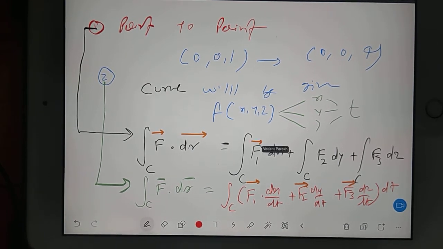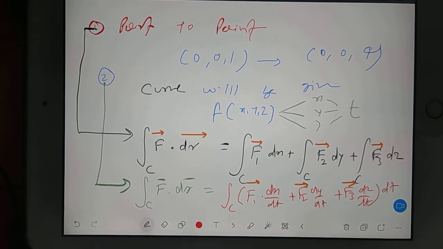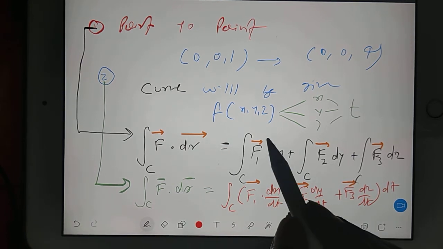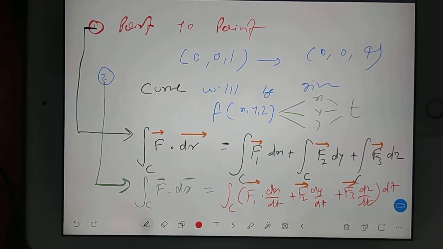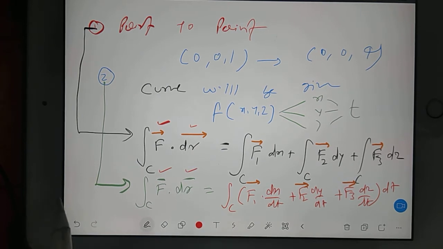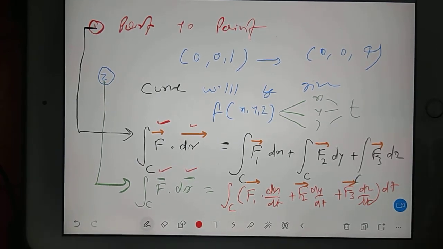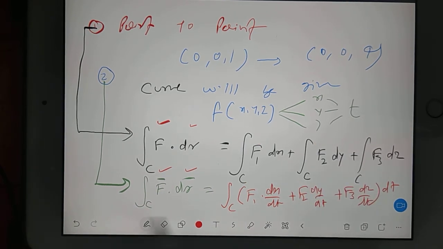That vector part, you guys take care, no problem. Actually what I'm writing here is not a vector, those are just coefficients. Coefficients are not vectors. Here it is correct, here it is correct. On the right side it will not be a vector, they are just coefficients. So I'm erasing. I'll change the page.